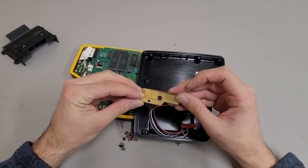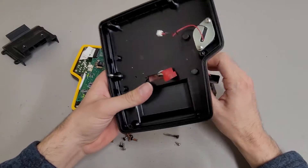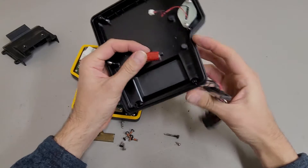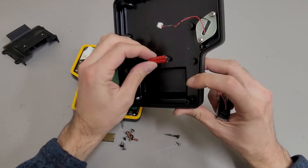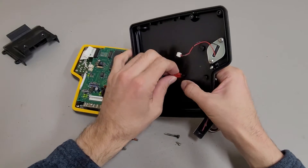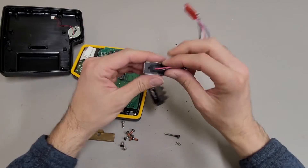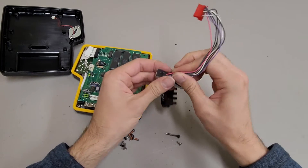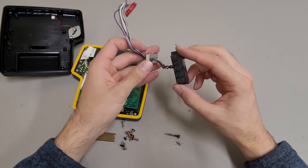Looks like this is a piece of copper or brass - they just made a hole in the thing and pushed it through. I suppose that worked. I mean, because these things are exposed to water, I wouldn't imagine they would have done it this way if it's going to allow meaningful water ingress. That connector just passed through the back. It probably would have cost them more to put this piece in as part of the injection molding process.